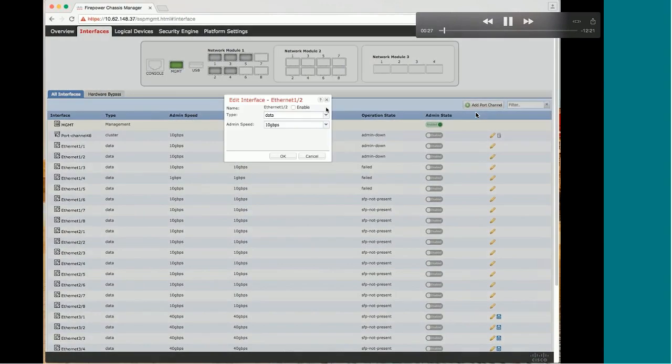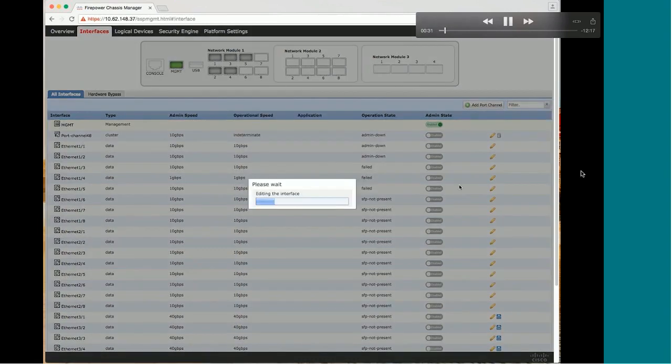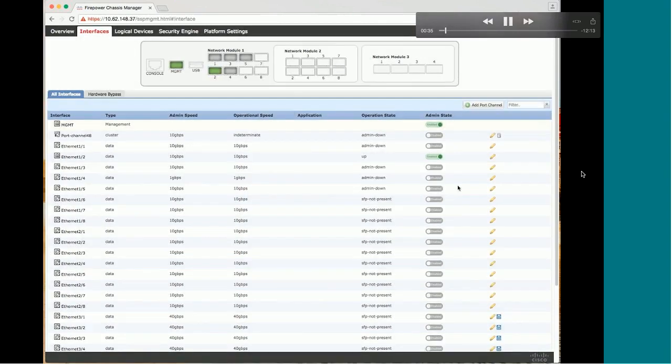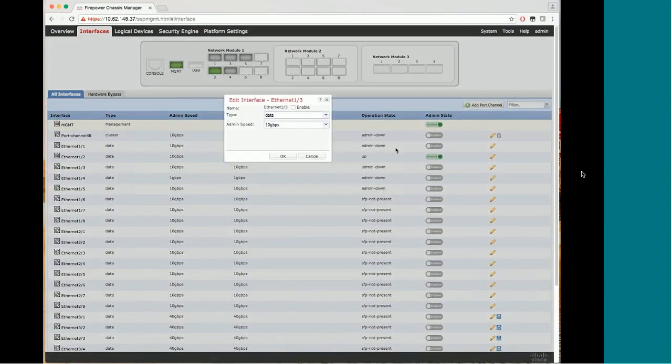So in our case, the default type for all the interfaces is data. We're enabling our Ethernet 1/2 interface. And for the Ethernet 1/3 interface, which is going to be our management, we're changing the type to management, enabling it, and clicking on the OK button.